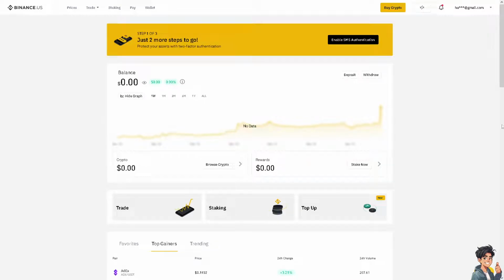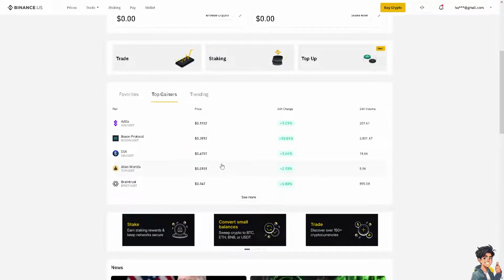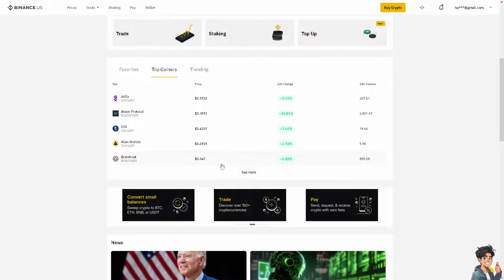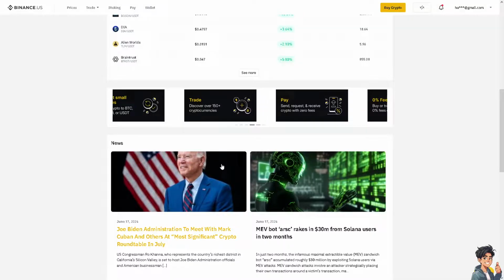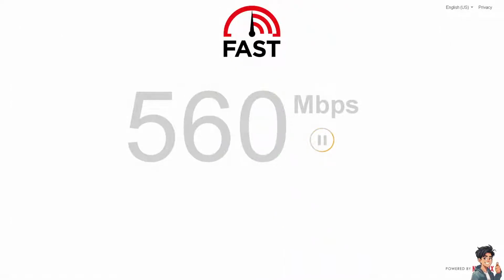Now, if you encounter a network anomaly on Binance, it typically indicates a disruption or issue with your network connection or the Binance servers. Alright, so here are some steps you can take to try and resolve the issue. Number one is you want to make sure that the internet connection is active and stable, because a weak or intermittent connection can cause network anomalies.